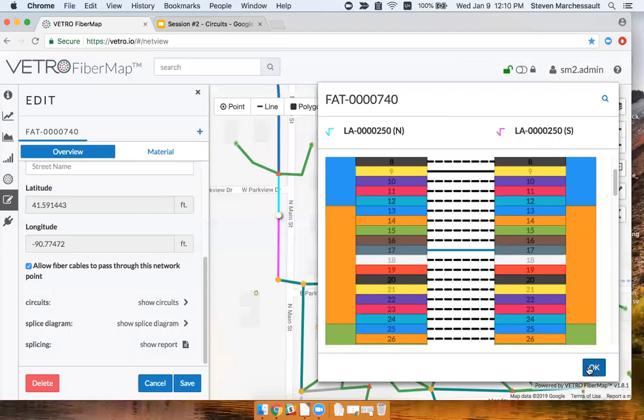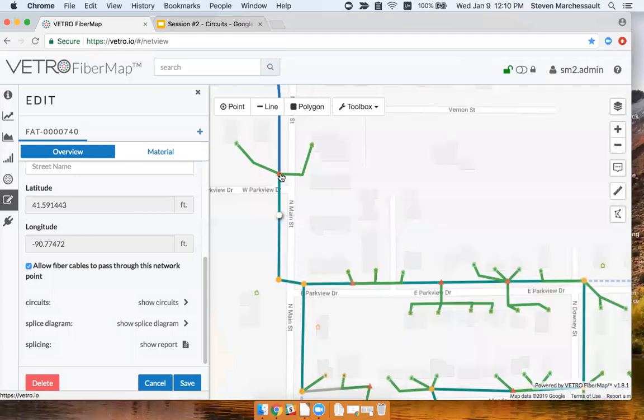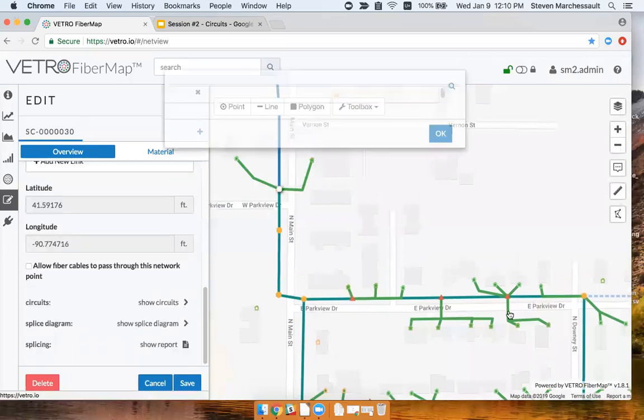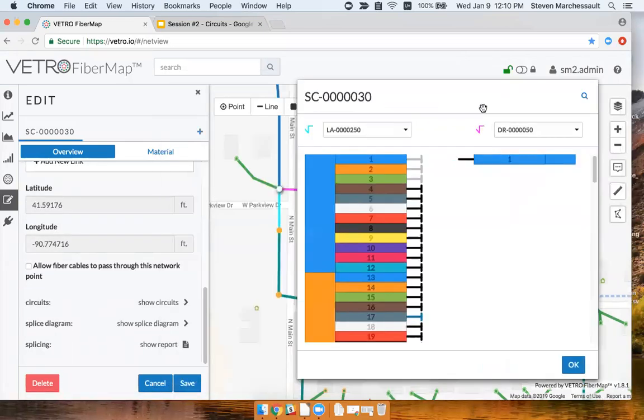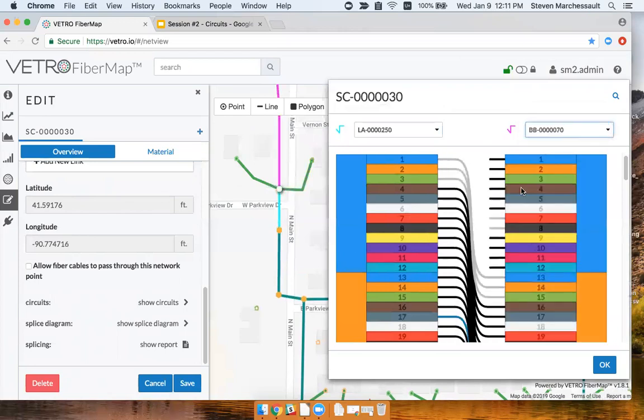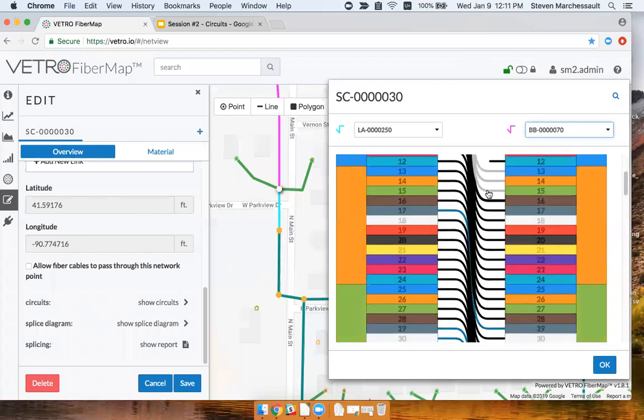If it was cut, so I can jump into another example here in the splice closure and have a look at the splice diagram here. And so we will take a look at the lateral coming in from the south and this backbone going to the north upstream. We have cut cables, and we have reserved cables, and we have our circuits here.